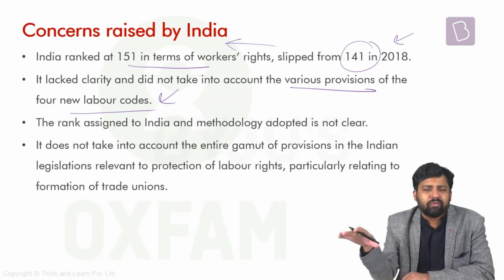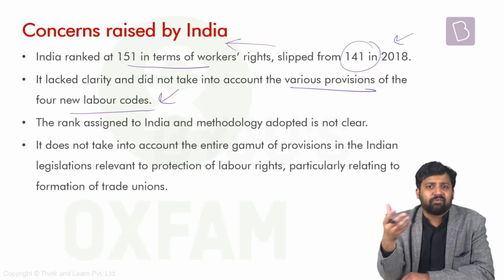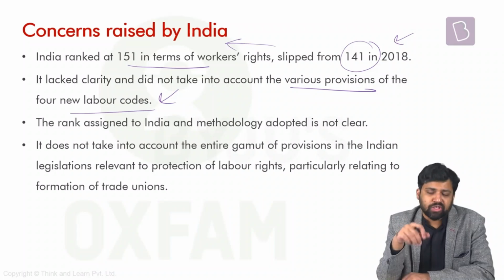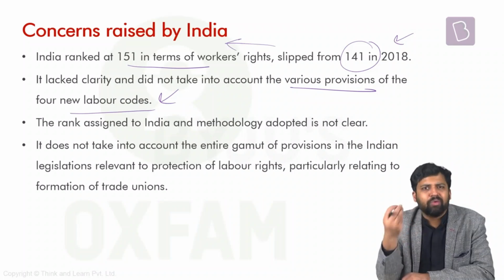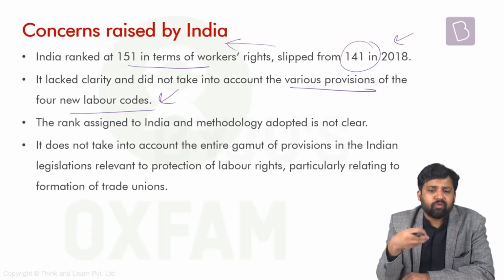Now this input, output, outcome, I can give you a very easy example. Let's take an example of the education sector. Input can be the amount of money you are investing in education. Output can be the gross enrollment ratio, how many kids are getting enrolled in schools. Outcome can be what is their performance, what are the learning outcomes, whether they're able to do what they're supposed to do. So you might pump in money.